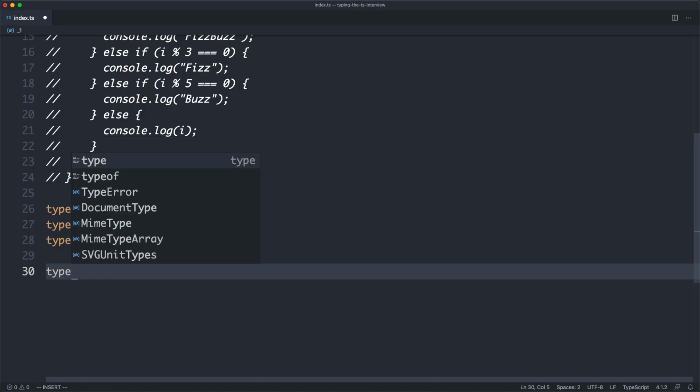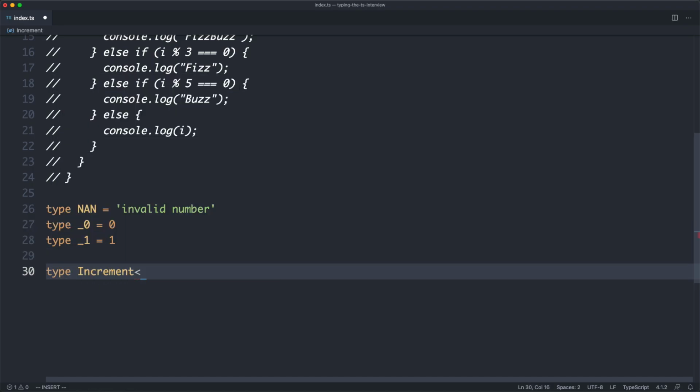What we're going to do is define a new type. It's going to be called increment. It's going to take a generic parameter of n, and it's going to increment this by 1. We're going to represent an increment by just passing in the value and saying +1. Again, this string is just a label. It could just be some junk, but this is going to give us a nice human readable output, or at least a kind of human readable output for now.